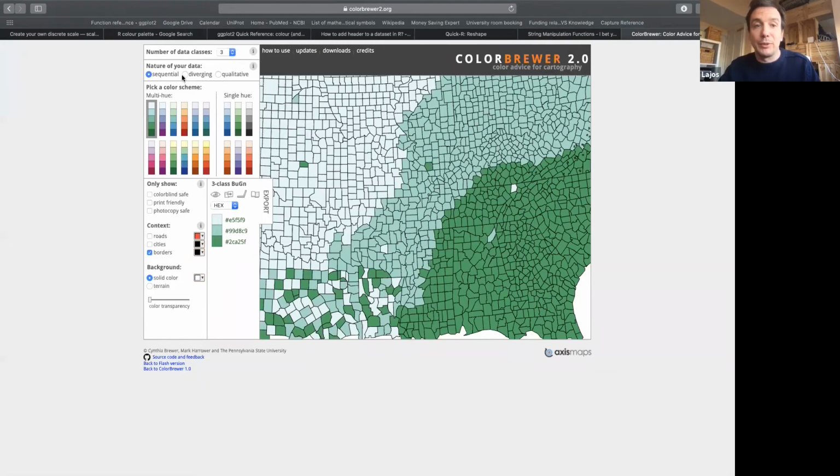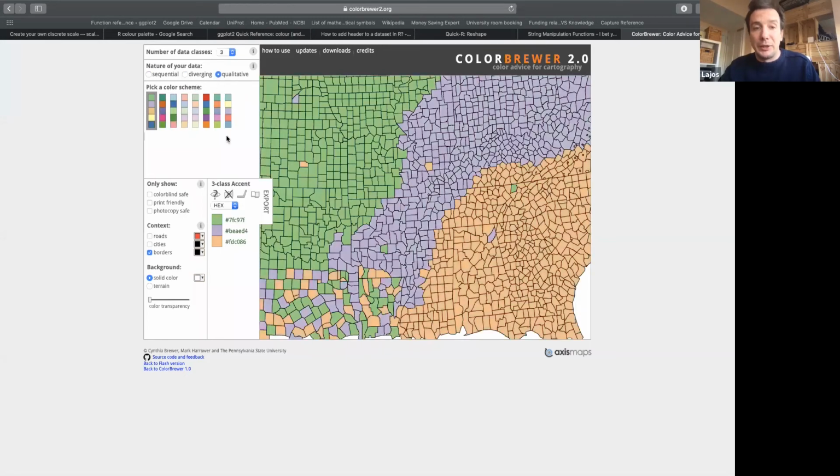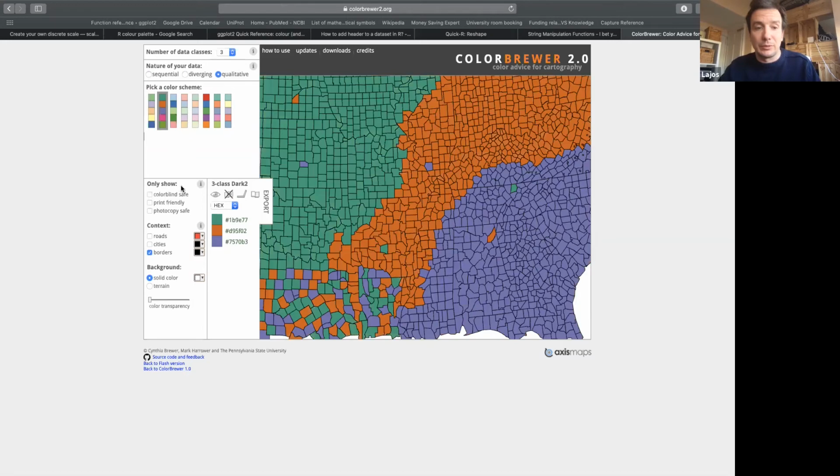If you want diverging colors, you just change to diverging here, or qualitative colors here. You can also click here for the colorblind safe colors. So this one shows it's colorblind safe, which means that if you use these palettes, you can choose 5 different colors. It is questionable now that I gave another color, but up to a point it will be colorblind safe, which can be an important factor when you're publishing figures as well.